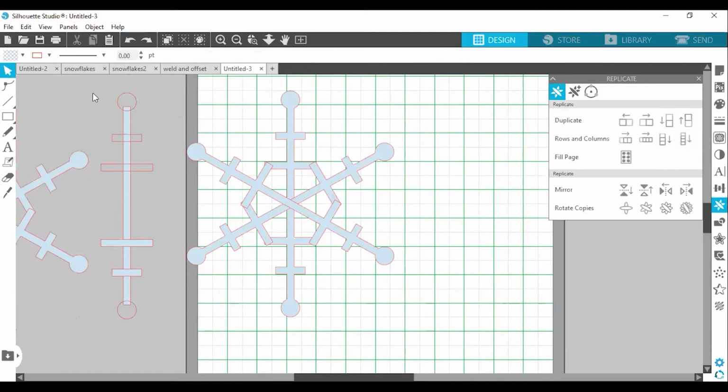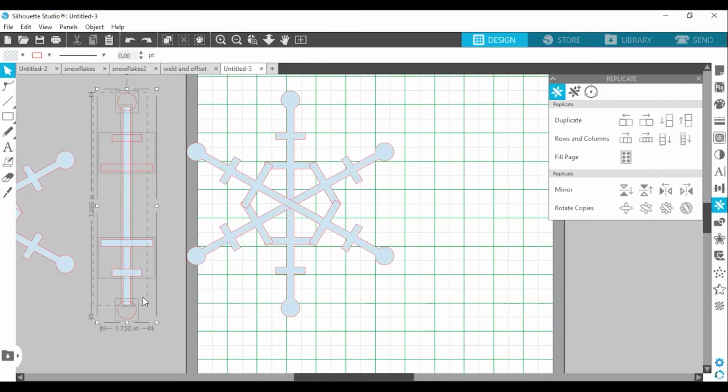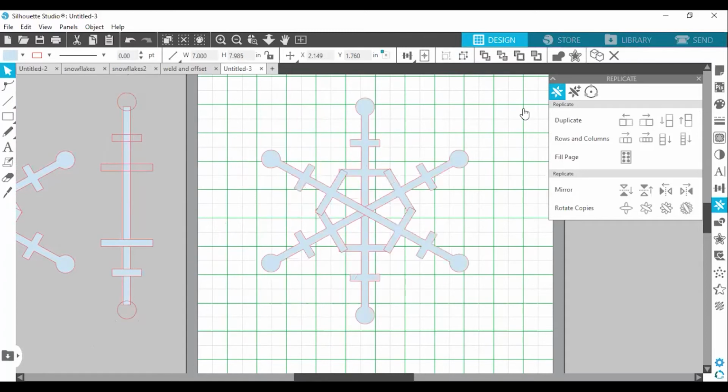There we go. And then I can move this out of the way and regroup all of this. You have to be careful when things are right next to each other, because you'll accidentally pick up another object that you really didn't want to group with what you had. So now this is a group. But here's the really fun part. I'm going to take this down in the middle of the screen. And guess what I'm going to do with this? Yes, I'm going to weld it again.